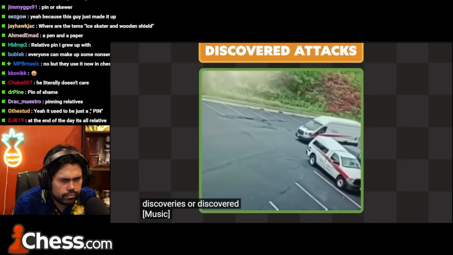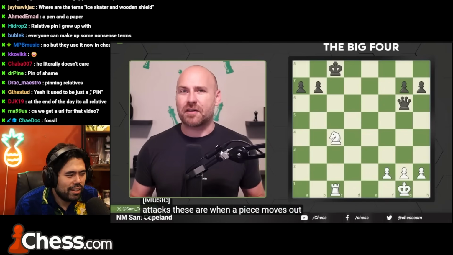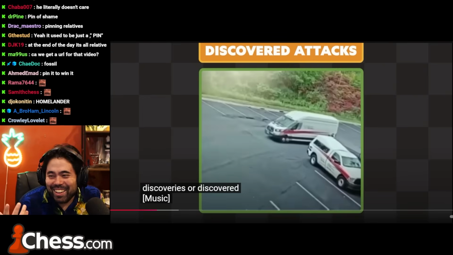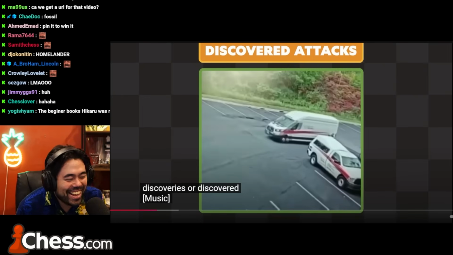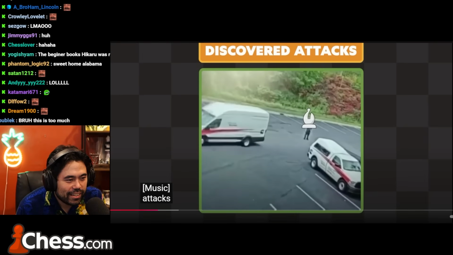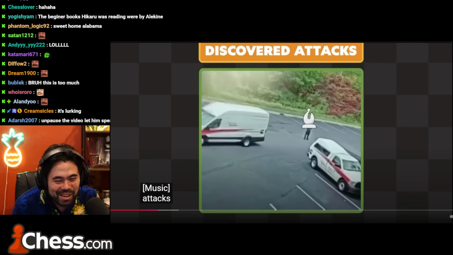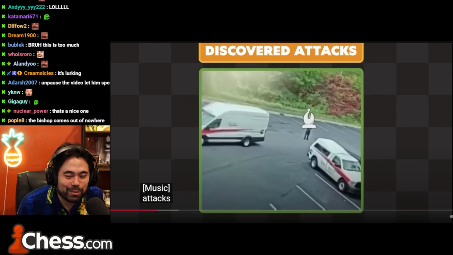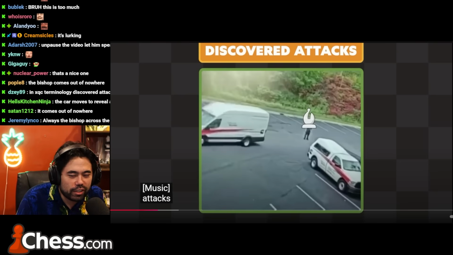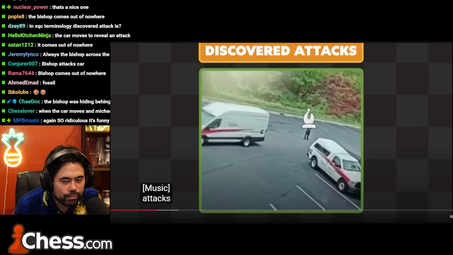Wait, what is... These are when a piece moves out of the path of a... Wait, what? I'm confused again. I'm really confused. So the bishop, okay. I don't understand these. I'm sorry. Both of these videos have me really confused. By the way, of course a discovered attack is called a fossil in XQC's universe, just for anybody who's watching. So yeah, let's keep going.